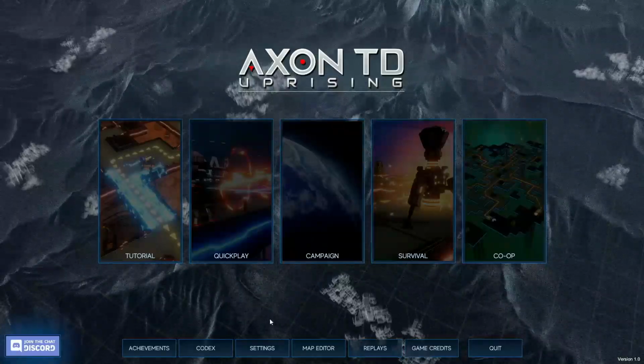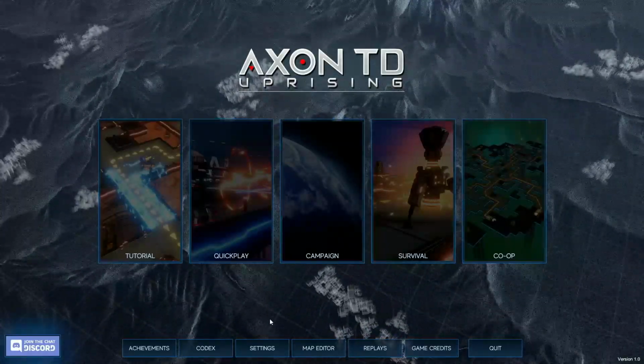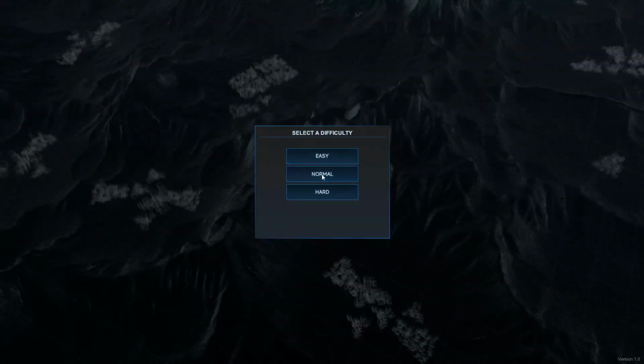It allows mazing, like the venerable old Defense Grid 1 and 2. Great games that I put many hours into. So let's check out this new one, Axon TD. We'll play through the campaign on normal difficulty.